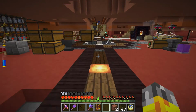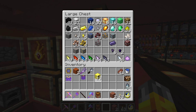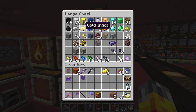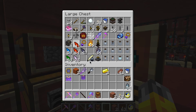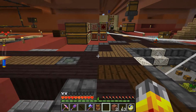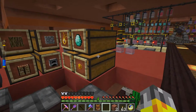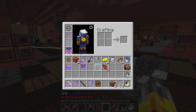Let's just go ahead and assemble these materials here on camera. That should be pretty quick to do. I've got 2 gold right there, but if I take that out, that would be the end of my stack in there, so out you guys come. If there's 10 or more, I make a block. That's generally my rule. And what are the shards that I have the most of? Looks like it's fire, so we'll go ahead and use those up. We'll grab a piece of glass and a pane. Very cool. And I forgot to get some quicksilver, so back in here for that really quick. And I think that's pretty much everything.